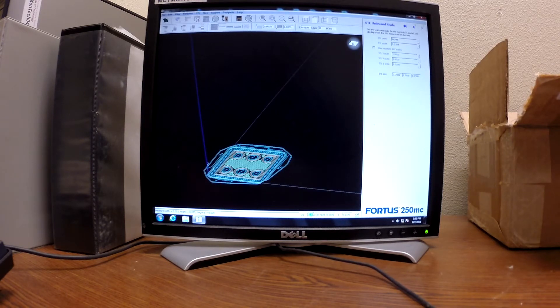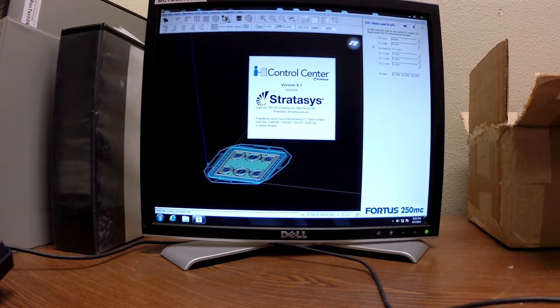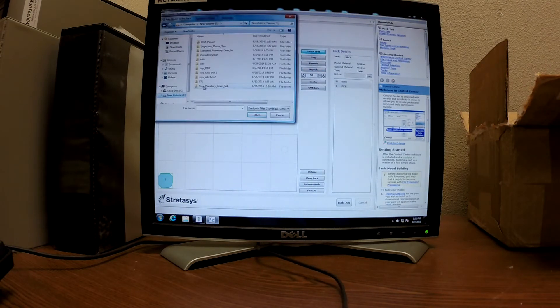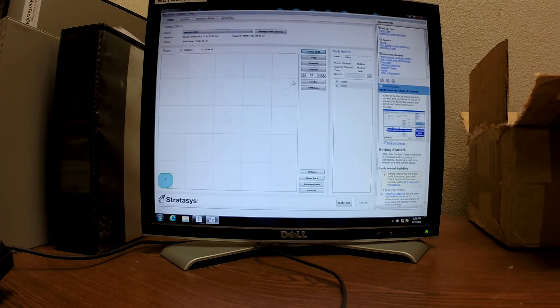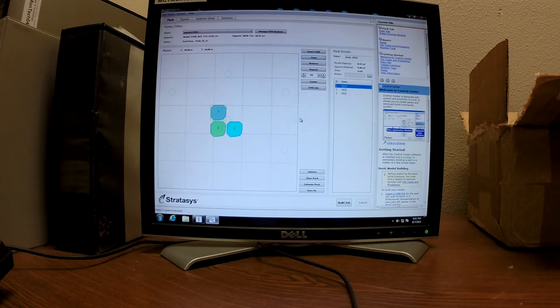It correctly shows 0.75 of an inch down there, so I did my math right. Now we'll hit the 2-printer button and it will send us over to the control center that will let us put multiple die on a single board and print it out. So I'm just going to insert the C and B again — looks like there's a copy button. I don't use this thing that often. So we'll just do two copies.